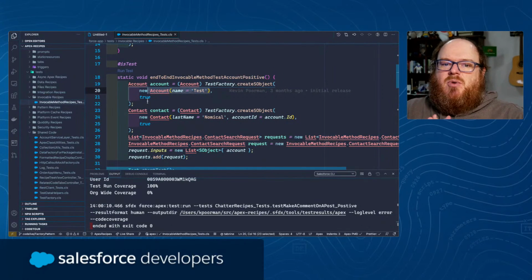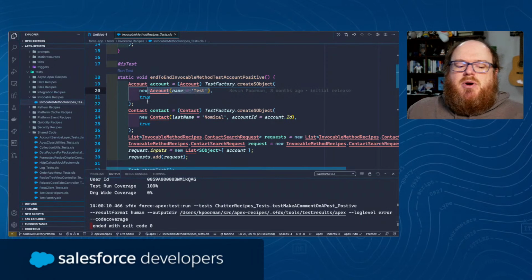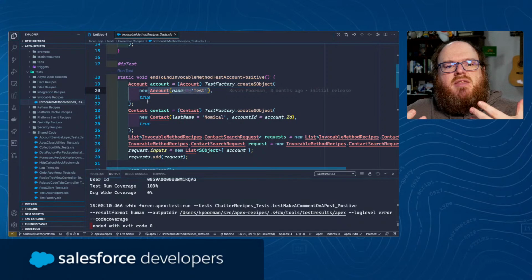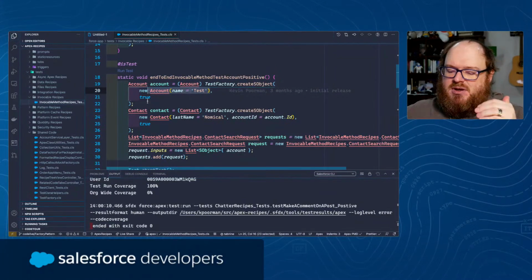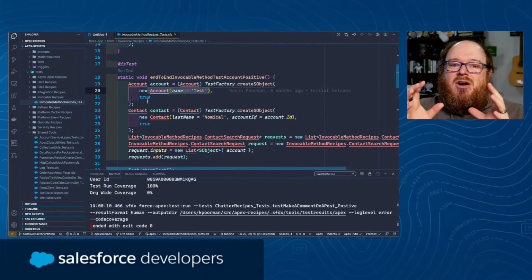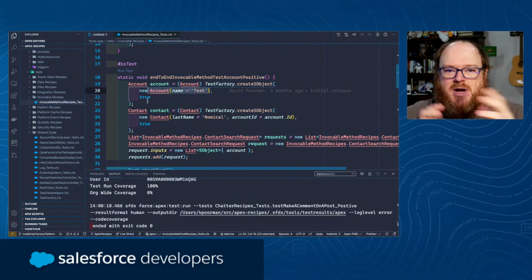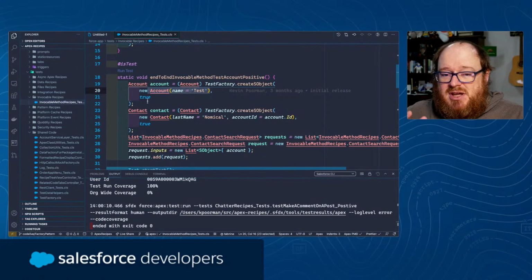Now, you may be going, why don't you just create a new account and give it a name? Because you have to do that anyway. Well, that's true, but part of what our factory does, and this is the joy and the real magic of factories, is they're going to do all the complicated work of figuring out everything else other than that required field name. So in our case, our test factory goes in and says, okay, here's the name. What else do I need on the account object? I'm going to infer and populate data. So it's going to create fake data for the address, it's going to create a fake phone number, etc. by looking at the type, inspecting the object through a schema describe, etc.